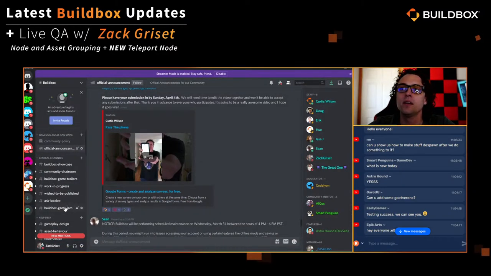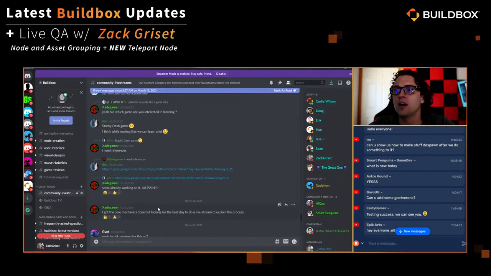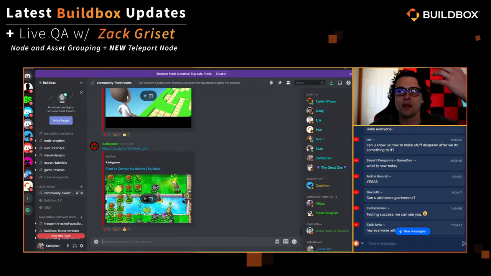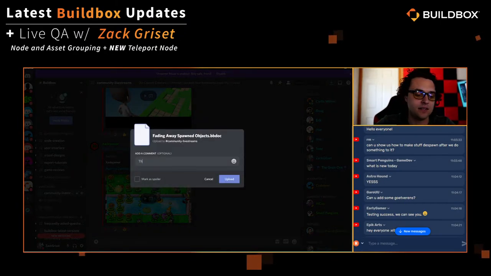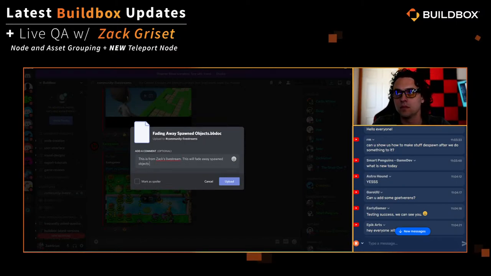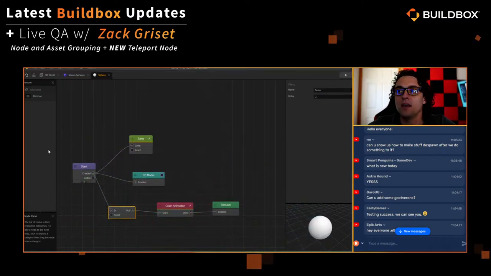So give me a second, everybody. For right now, I'm going to use the community live stream channel. I know that this is mostly to talk about the live streams that you're doing and those types of things, but I'll share it here so that you can access it. So I'm just going to grab the fading away file and drop it in here, and this is from Zach's live stream. This will fade away spawned objects after a few seconds. Okay, cool. All right, there you go. I shared it with you guys. Please use it if it helps.